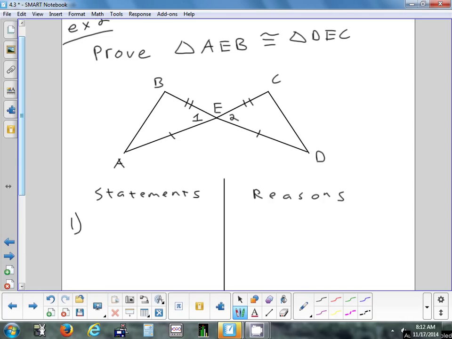Anyone see anything that we could say here that would start to get us in the direction to prove that these triangles are congruent? Yep. The line BE and EC are congruent. BE. Okay, BE. So I'm just going to do it in the same order. You went third, second. I'm going to go third, second. I'll say CE. So BE and CE.